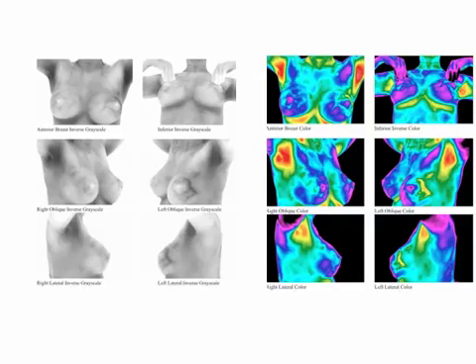This is a picture that shows both grayscale and color images of a thermogram. If you notice on the middle row of gray pictures to the right, around the left breast, there is a surrounding area of gray vascular patterns. This is highly indicative of cancer and is very pertinent to what we are looking for with breast thermography. In the color rows on the same picture, you can see where that same vascular pattern shows up as red and a little bit of yellow, indicating it's hotter.